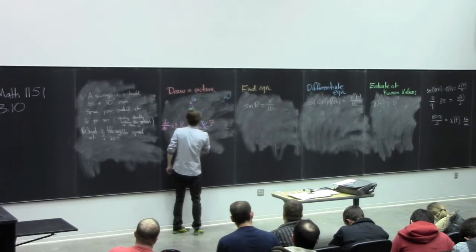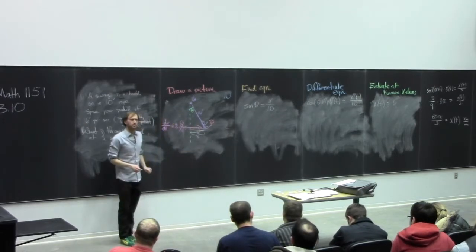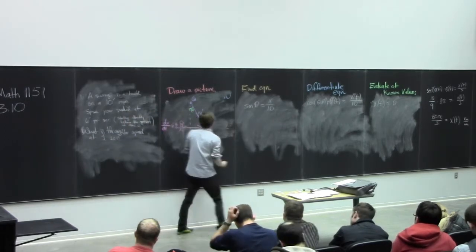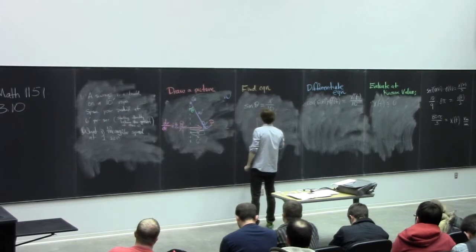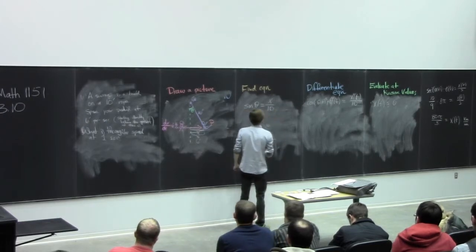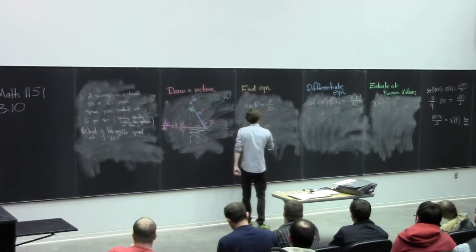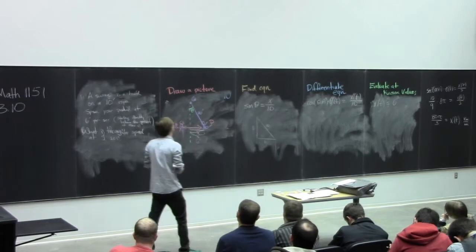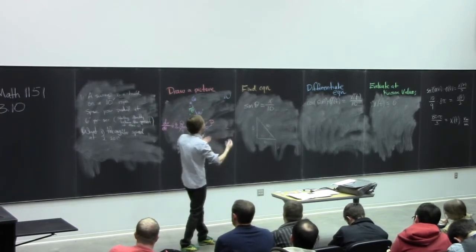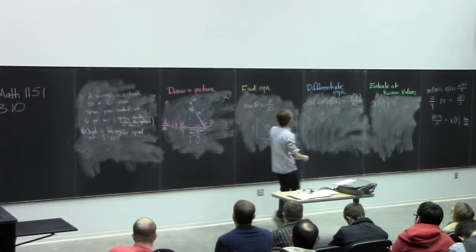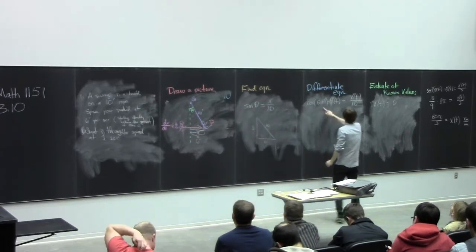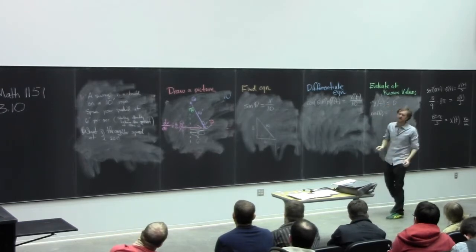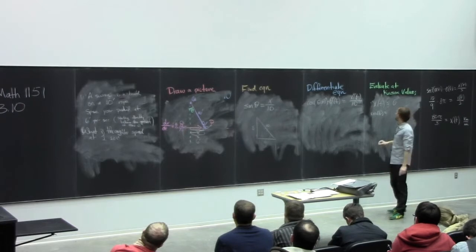How far is this distance here? Can you tell me that? 6 feet per second, we've moved 6 feet. So this is 6 feet. Aha, we have a right triangle. This is 10. Why is that important? Because this is 6, and this is 8. Can you tell me what cosine of theta is at this point? Cosine of theta is equal to 8 over 10.